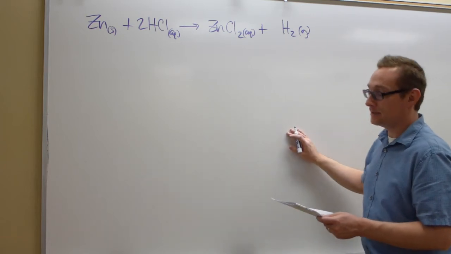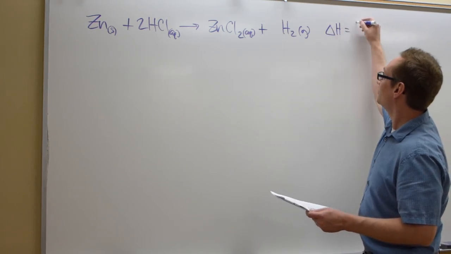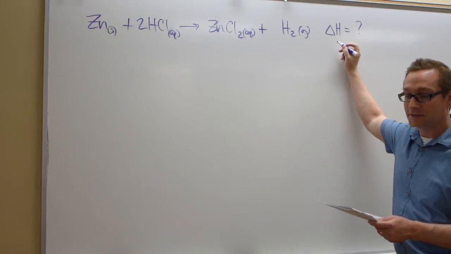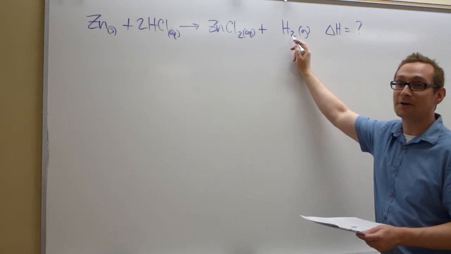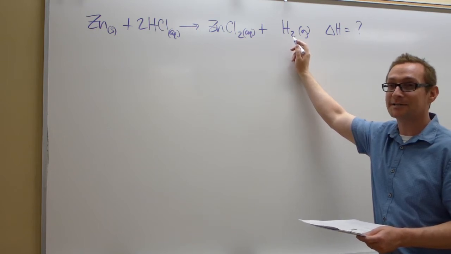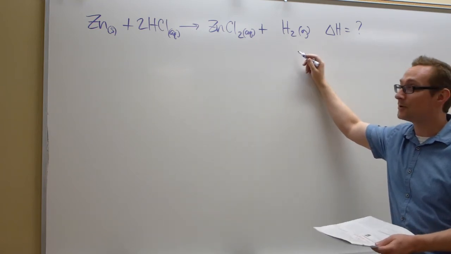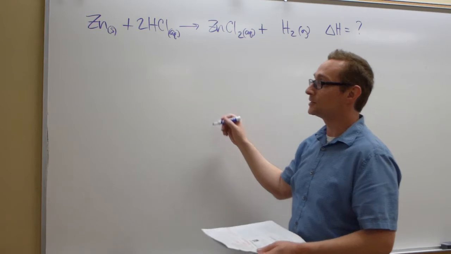So it's saying you're doing this reaction inside this coffee cup calorimeter. What is the enthalpy for this? That's what it's asking. What if it said, what is the internal energy change, delta E? What if it asked for that instead of the enthalpy? At that point, we'd have to have some modified equation to take into account the change in volume that takes place when you produce this hydrogen gas. That's a little bit beyond the scope of your textbook, so we won't do that, but I'm just saying it so you understand the nice simplicity of just doing enthalpy instead. So we'll just do enthalpy here.